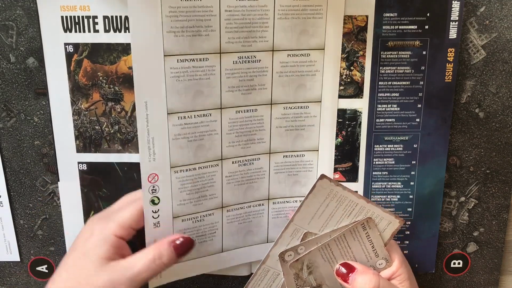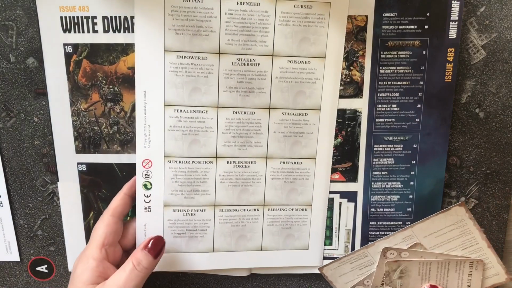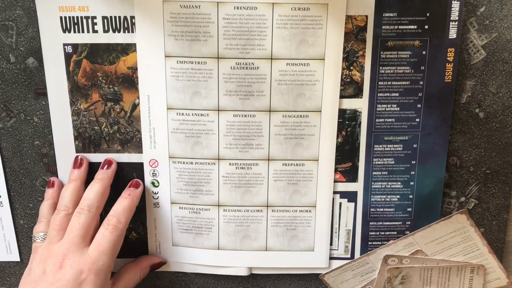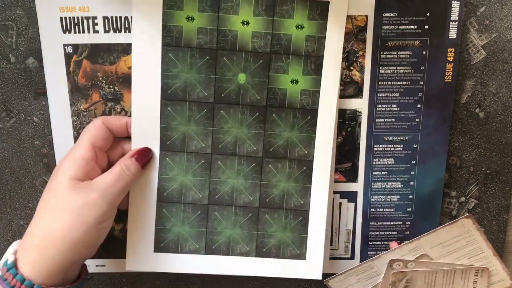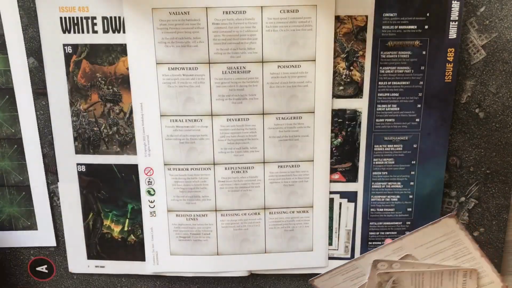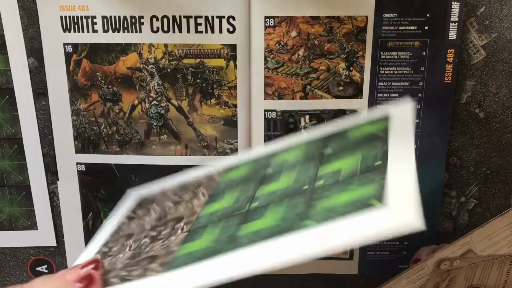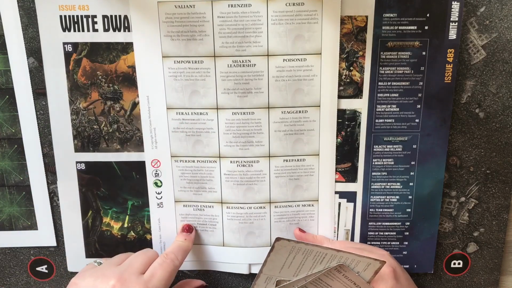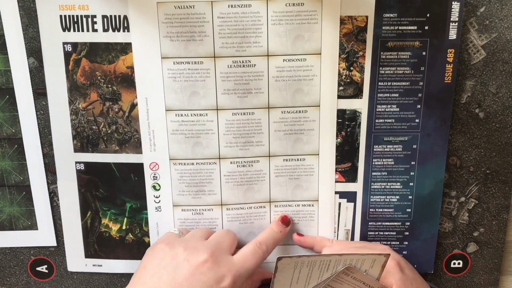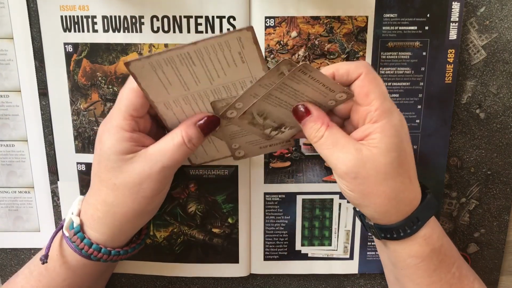So this is interesting. It looks like they're double-sided, different terrain tiles. And then you've got some additional terrain tiles here. But it looks like you've got these. So there's 15 of these cards here. And then we've got these cards.